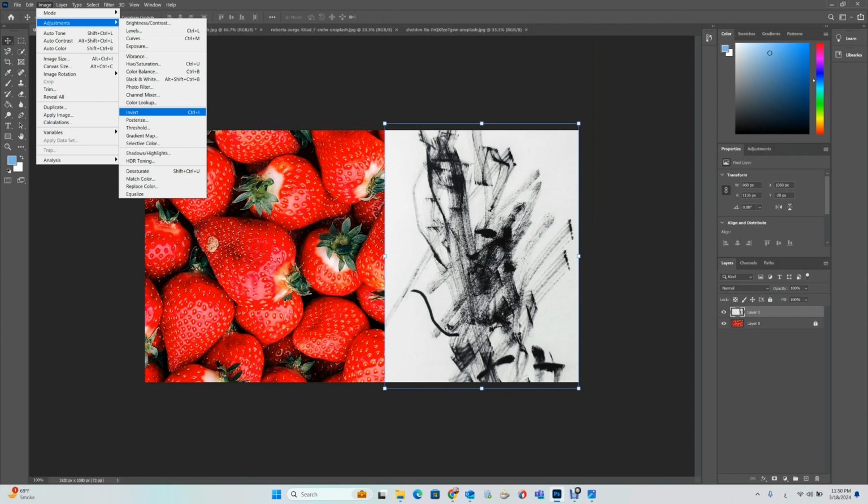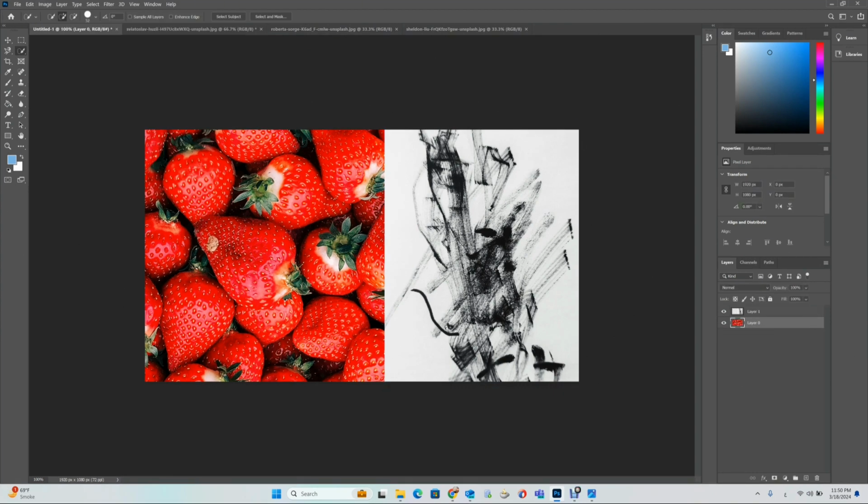Let's suppose you select a strawberry and you press Control Shift I. Let me open this one and select this. Now you can see the strawberry has been selected.